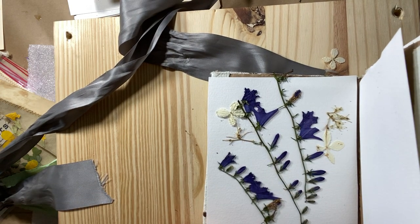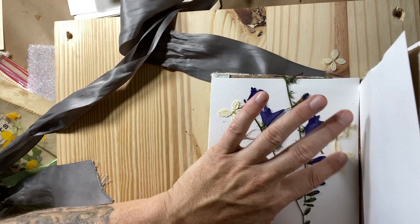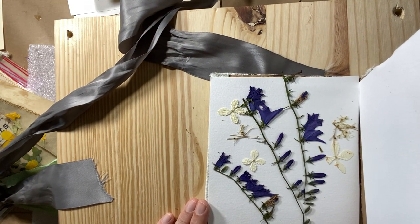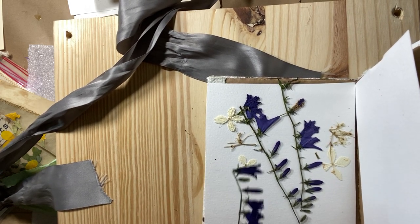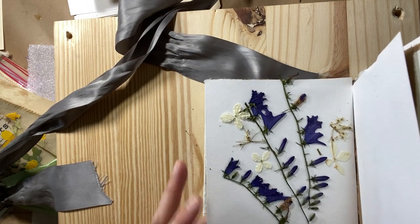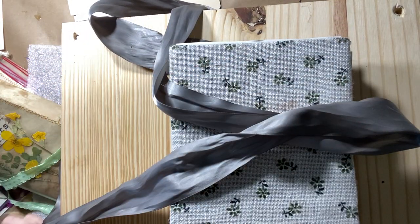These are these little wild bluebells I found in my garden. They're really pretty. They're a big shrub that turned up in my garden. I guess a bird had dropped a seed or something. They press quite nicely as well, but they're a little bit thick, so I'm not sure. Probably have to use tissue paper on those in order to preserve them. So that's that guy. So we've got some to work with.